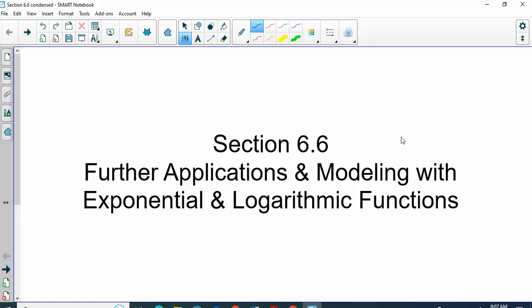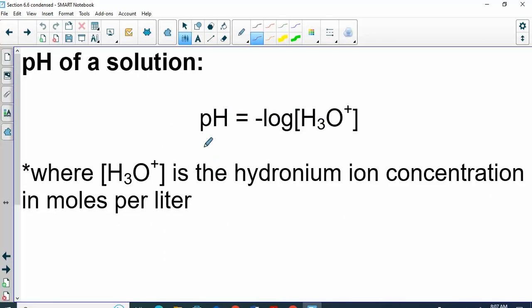So we are just in this section, not necessarily doing anything new, but talking about some situations where logarithms actually come into play, why they're useful, where they show up. One option is with calculating pH. So in your science classes, pH is actually a mathematical calculation. It's found by doing the negative log of H3O+. H3O+ is a hydronium ion concentration. You wouldn't have to memorize these formulas. Anything that I'm giving you today, I would give you that formula. We just have to be able to plug things in and solve for whichever variable needed.